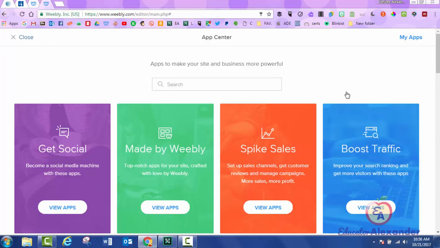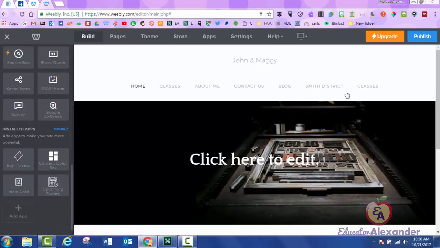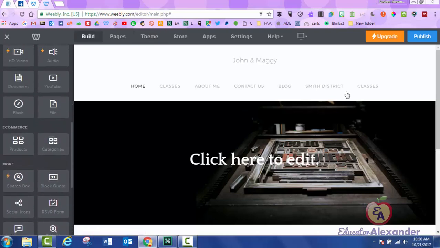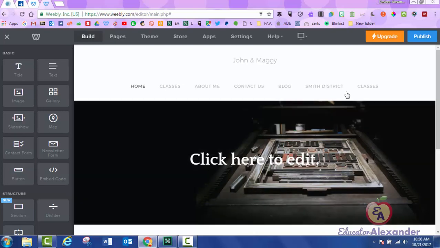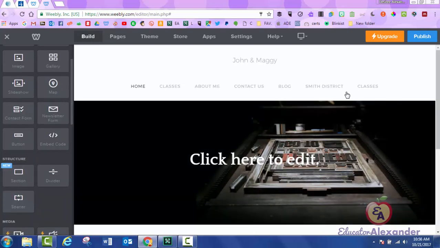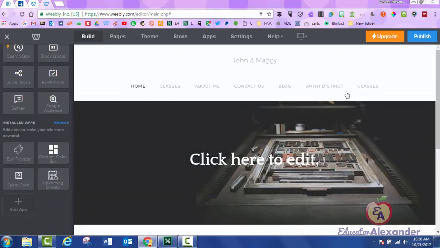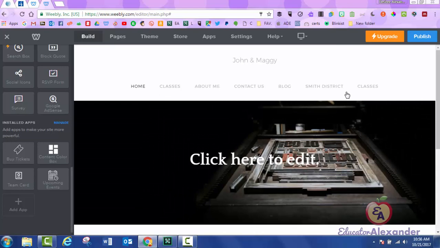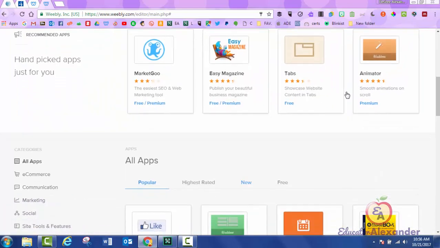When you go to your build page, these, I guess, apps are what you can drag to create a title. You can drag this and create text. So if you're like, you know what, I really want to drag something else and create something else, but it's not here, then you can go to the App Store and see if it's here.